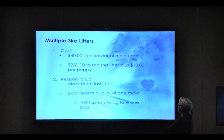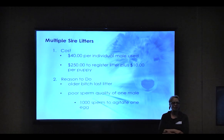Okay, reason to do multiple sire litters. Collie Club of America. That's a reason. If it's the older bitch in the last litter, and you really want to breed to these two dogs, just do it. See what you get. It's no harder on the bitch to be bred to two dogs than it is to be bred to one dog.